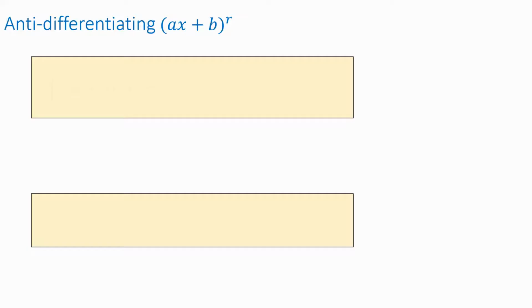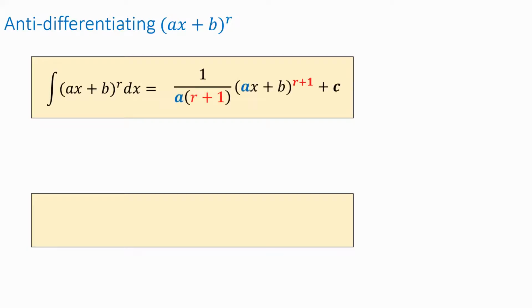Okay, so these are the two rules that aren't going to be on your formula sheet, that I want you to either memorize or at least know how to do. So this is now x to the power of n, and you're doing a transformation of ax plus b. That's what it really is. The difference is there's two scenarios. The power that you have, x to the power of n, as long as it doesn't equal -1, it follows the first formula.